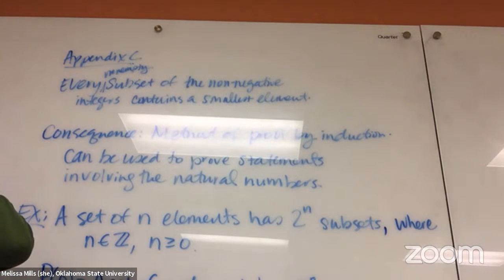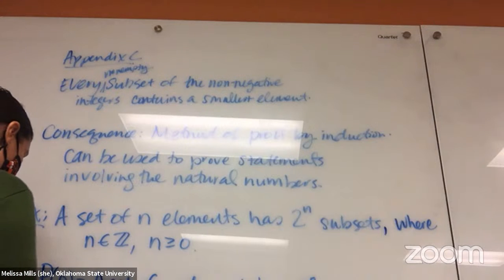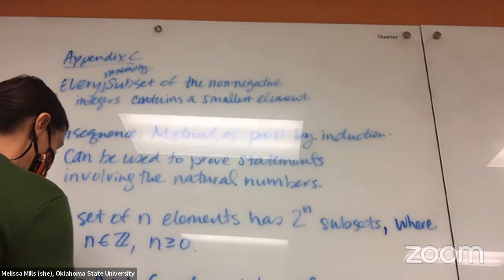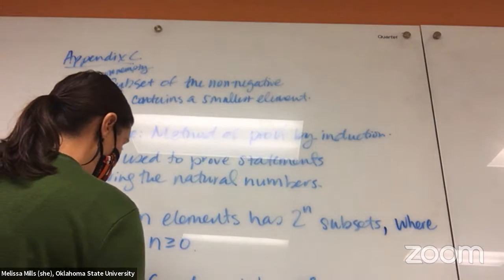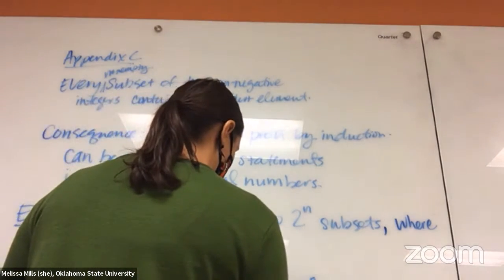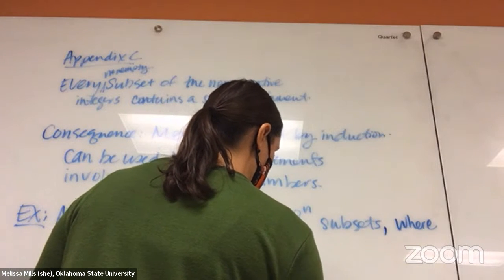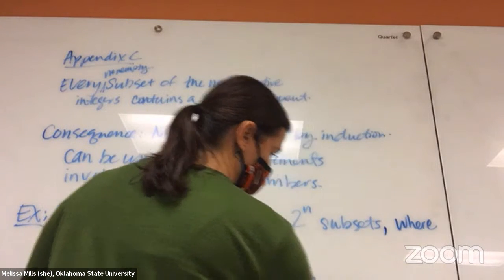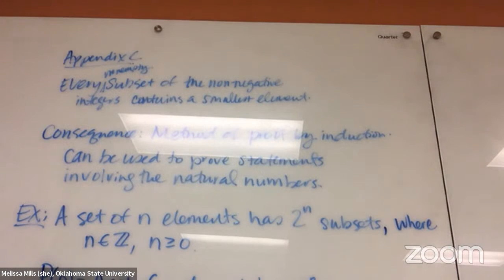And what is that 1 subset? The empty set. That set is the empty set and its subset is the empty set. So not only is the empty set a subset of every set, but the set itself is a subset. Then we could have another statement P1 that says a set of 1 element has 2 to the 1, so 2 subsets. A singleton has 2 subsets: the set itself, and the empty set.